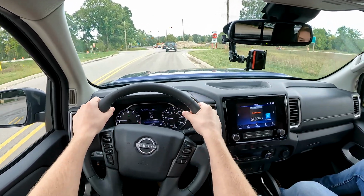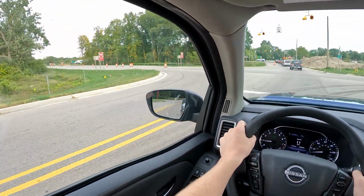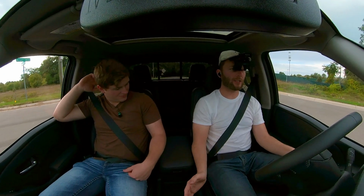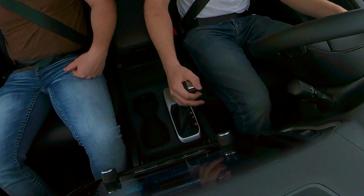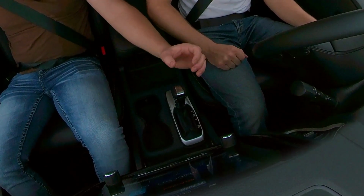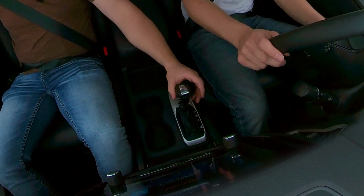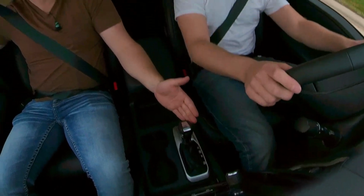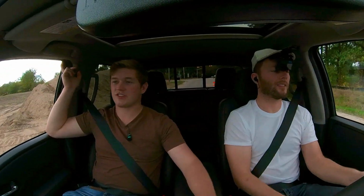9-speed automatic transmission. Thank goodness Nissan didn't decide to put a CVT in here or anything. No sorts of drive modes or anything. You do have manual shifting. You can pull a shift lever over and step it down manually. Can I feel the knob? The knob? Yeah, go for it. Ooh. Hardy, isn't it? Like your Infiniti, a previous Nissan product. It's just nice, satisfying, back and forth.